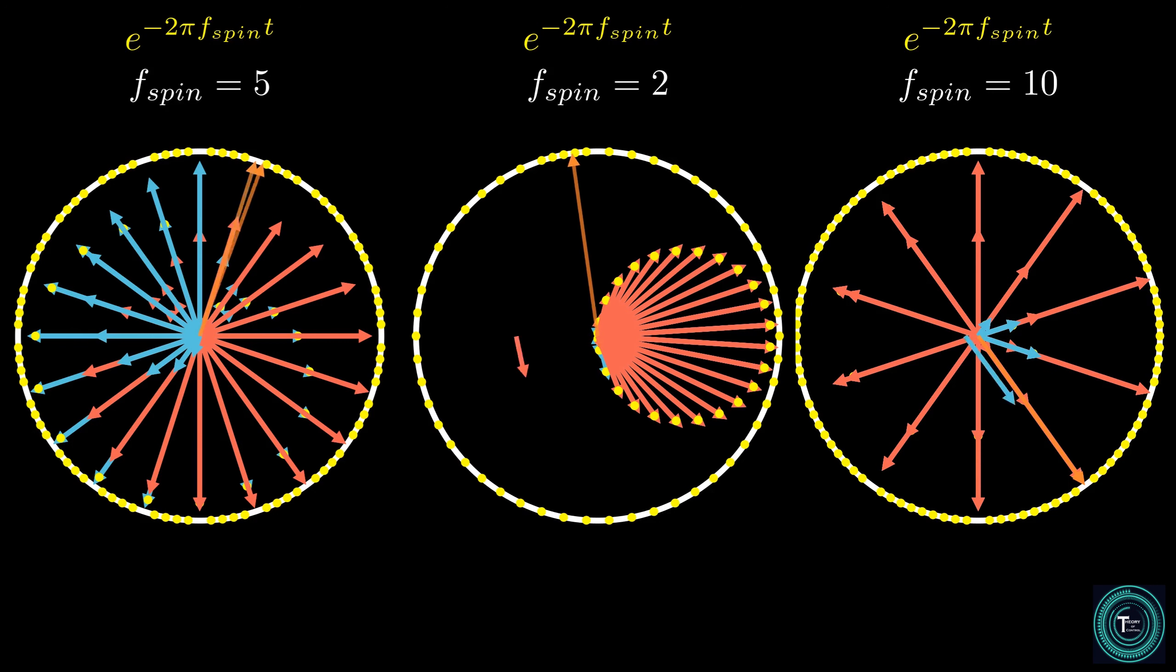And looking at this analogy backwards, to find the signal frequency, we just track and observe the center of the vector shape, whether it shifted or not. Once shifted, then the spin frequency we just plugged in matches a frequency that's in the original signal.